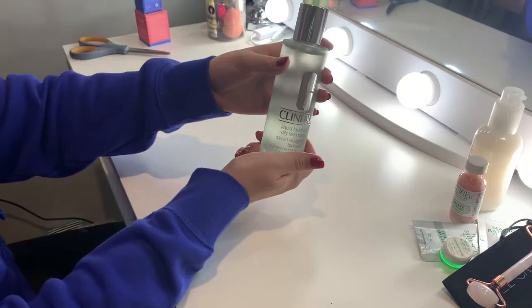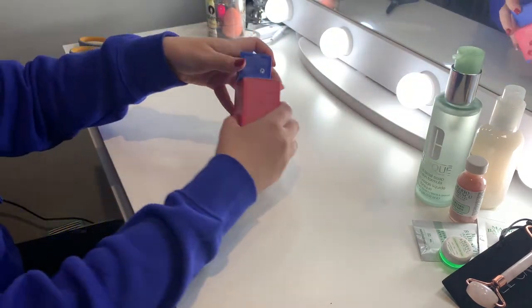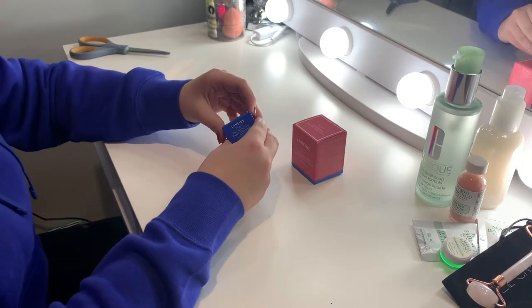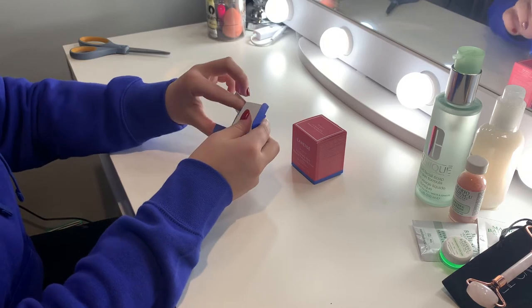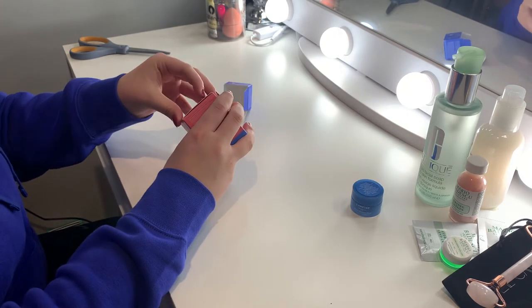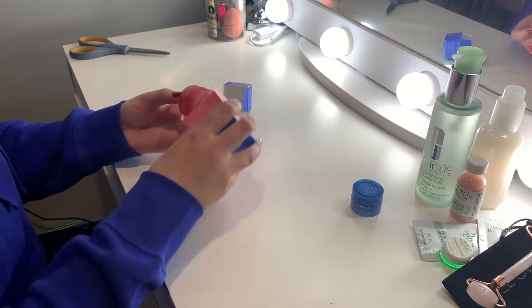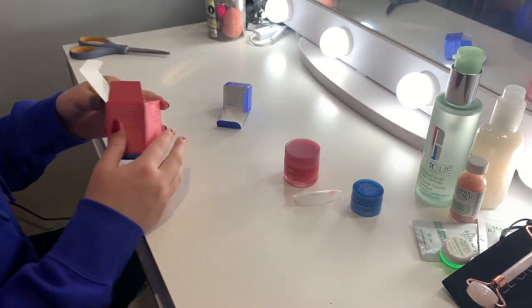I have this one, which is already unboxed, and nothing much I can do about that. I have these Laneige products, which I'm gonna be just taking out of the boxes. So I have, me dropping everything, the water sleeping mask and the lip sleeping mask, and then this one also comes with a little applicator.